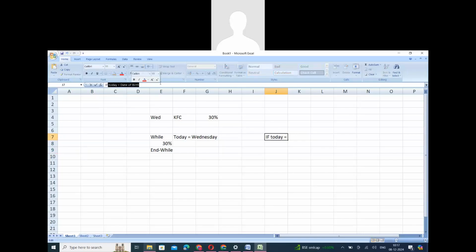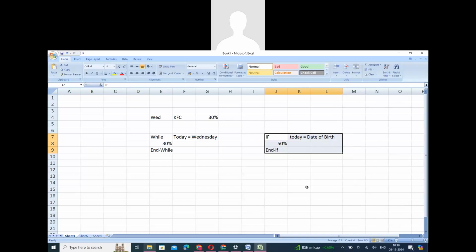If today is your date of birth, okay, 50% bonus. KFC introduced one more offer. Generally, if you give any identity ID proof, maybe your date of birth is today, a 50% offer is there.